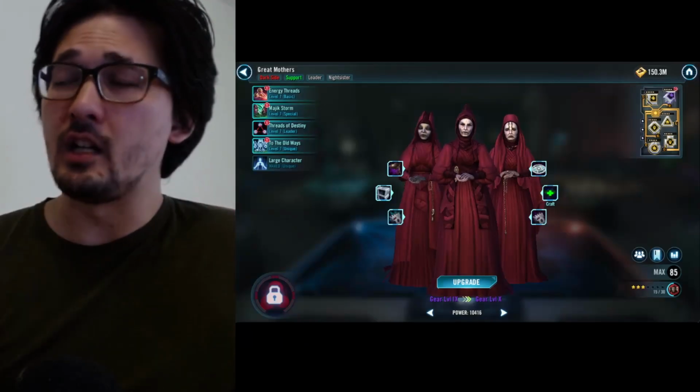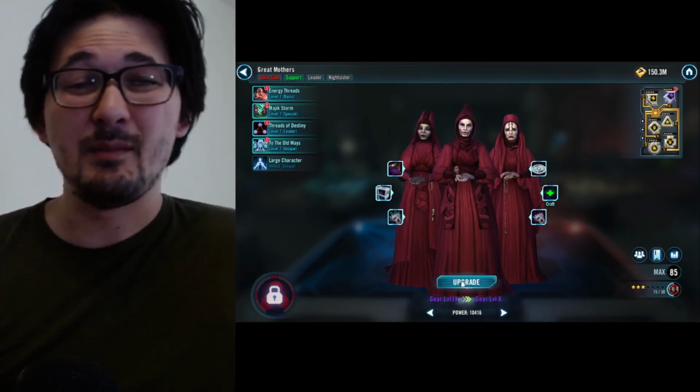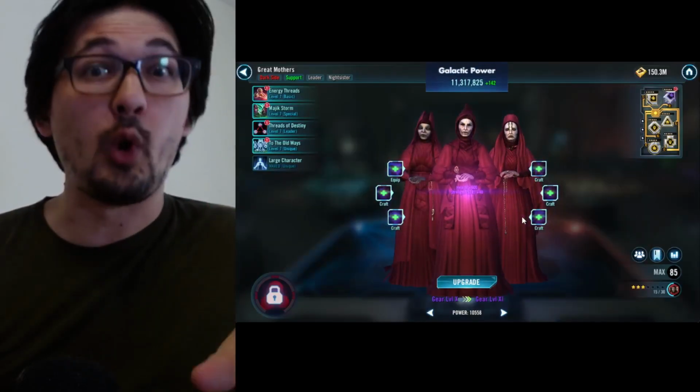The Great Mothers are our latest Marquee and unlock, so we are going to be taking them up to Gear 11. They're surprisingly easy on gear.